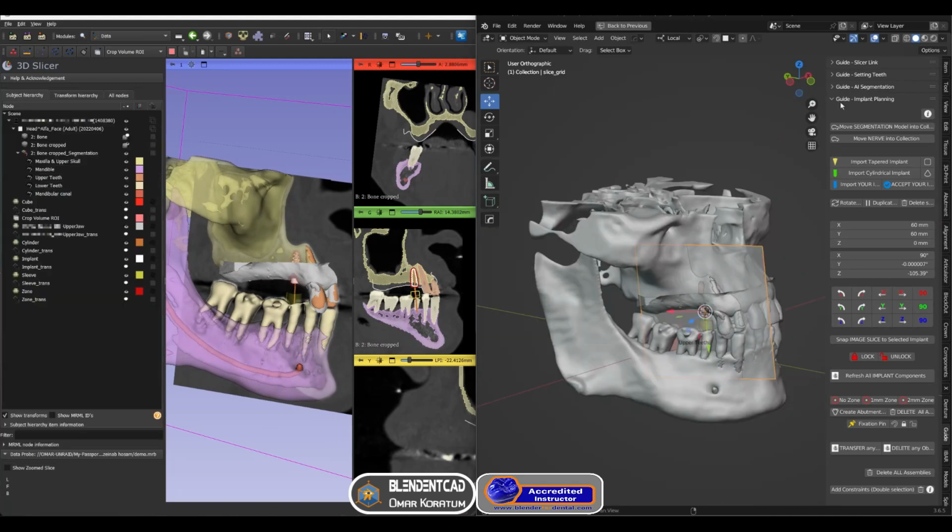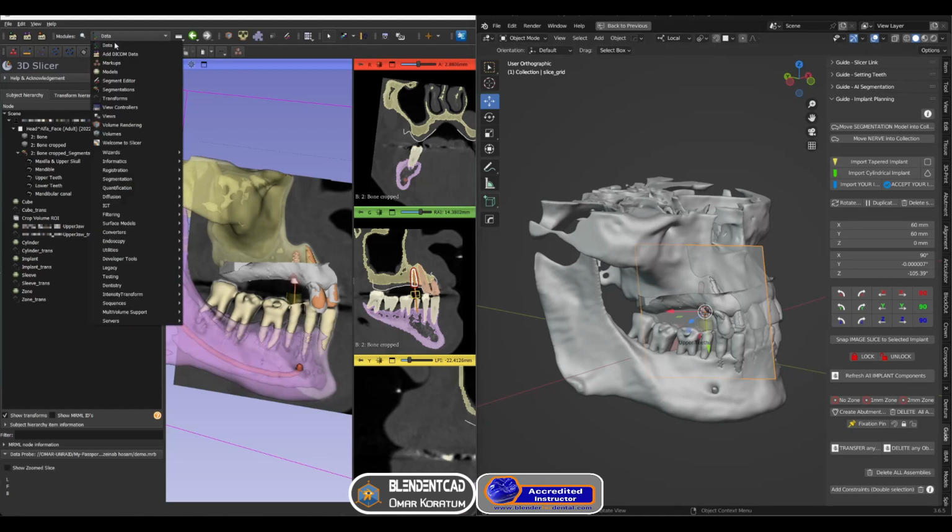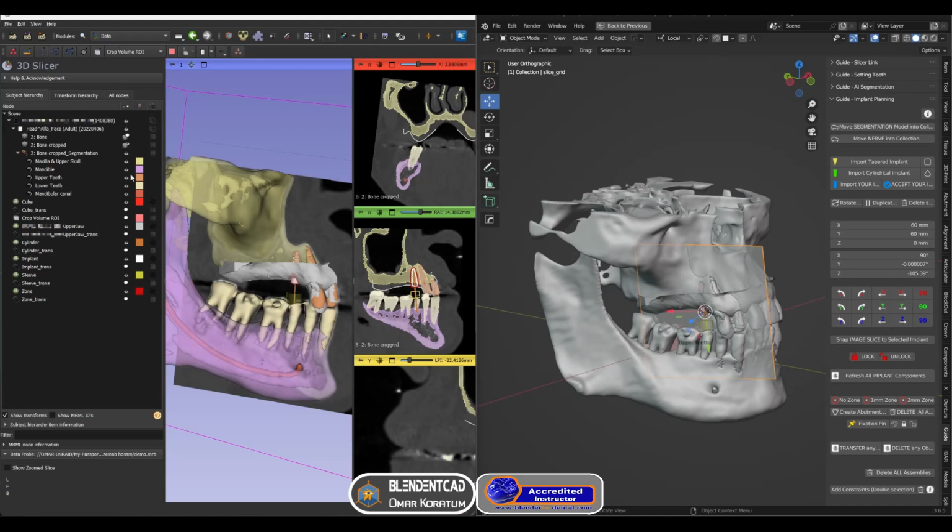Now I'm going to talk about some tips to optimize your 3D Slicer experience. First of all, we are going to go to the Data module, which can be found in the drop-down menu and then Data. While in this menu, we can do many things. We can change the color of segmentations, we can hide the objects, and we can even delete an object or a segmentation or whatever from 3D Slicer.